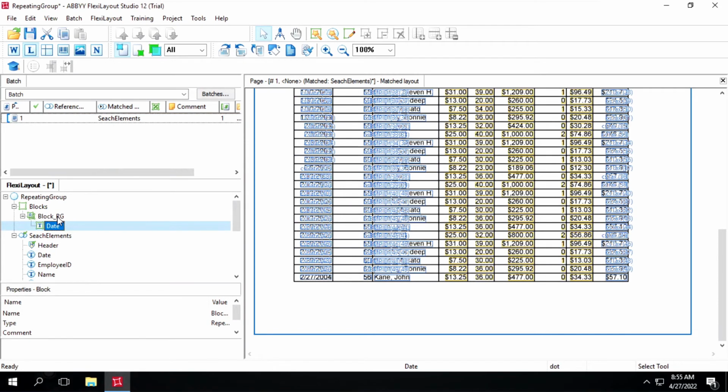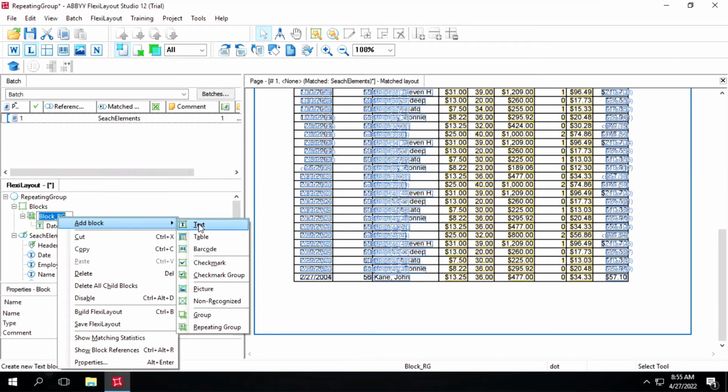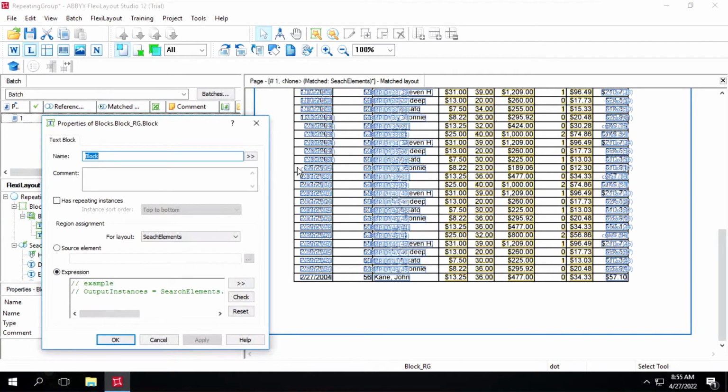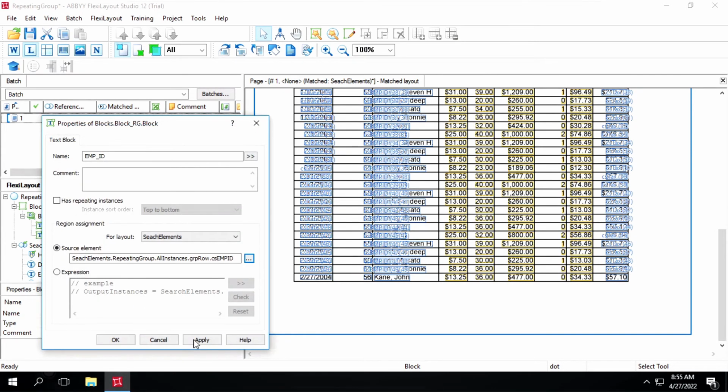Then again for other elements, right click on this one, add block, text, and this will be emp id, and source element, so this time it will be inside a group row or that particular EMP ID. Yeah, I'll select this one, apply and OK.